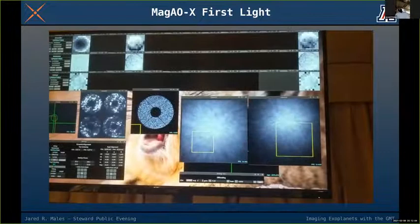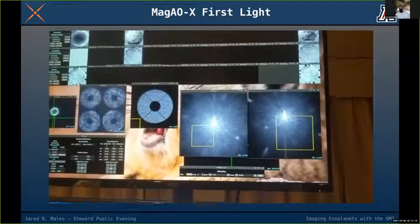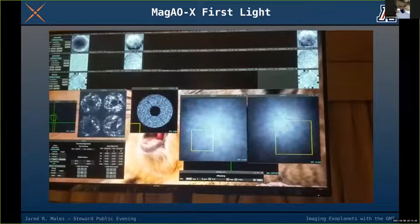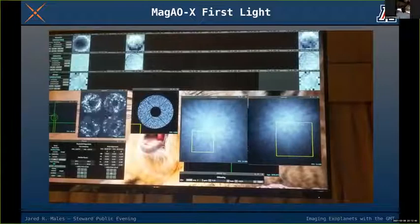The images I'm showing are probably about two arc seconds across. An arc second is roughly the angular width of a human hair held out at arm's length. So Starlink is not a major issue for us — the odds of a satellite passing through such a small field are very low.